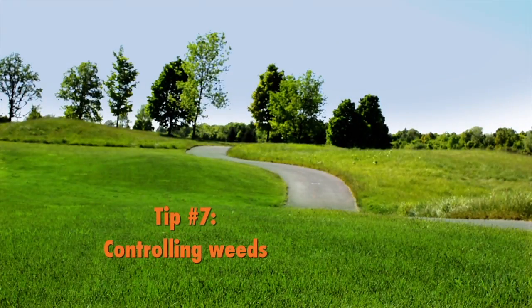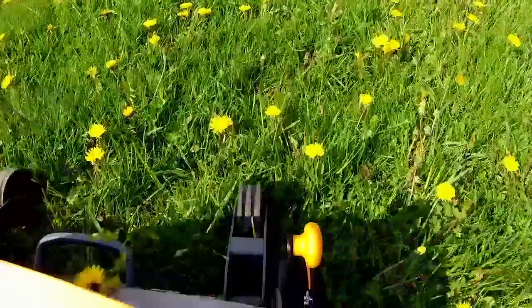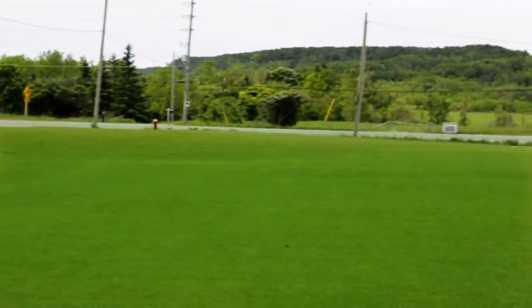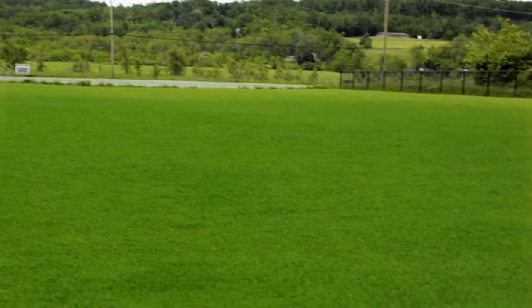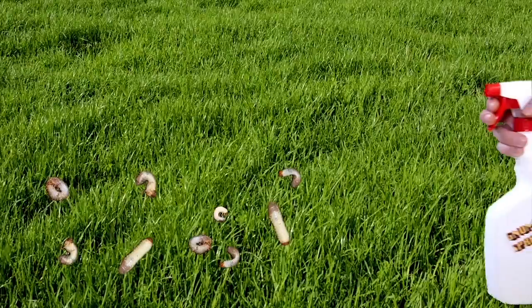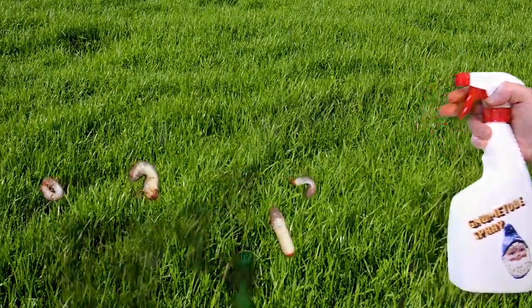Tip number 7, controlling weeds. Prevent weeds by removing them by hand or by regular mowing. If you followed the previous 6 lawn care tips, your grass should be thick enough that it's actually naturally crowding out the other weed species. If they persist, we recommend using an iron-based weed killer product, something like Weed Be Gone or Fiesta. If your grass is experiencing some pest problems, try applying a nematode application to control grubs.